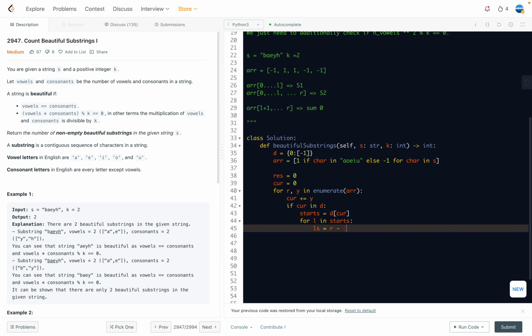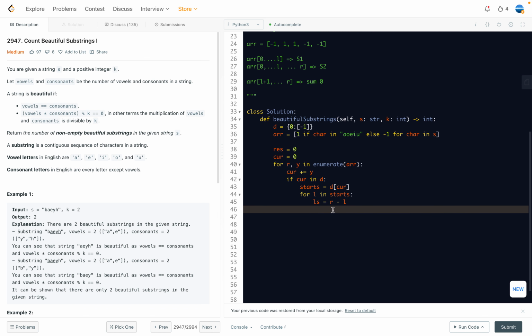Overall, it's r minus l. So this is the length. And then we know that for this subarray, from l plus 1 ending at r, it has a sum 0. It means the corresponding numbers of consonants and vowels are the same.